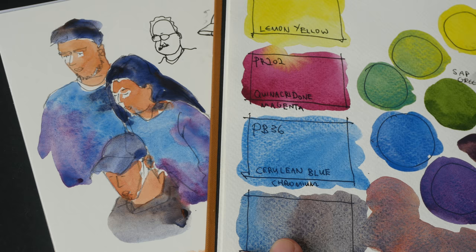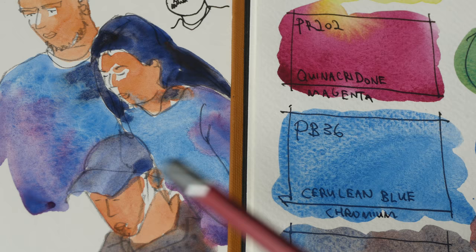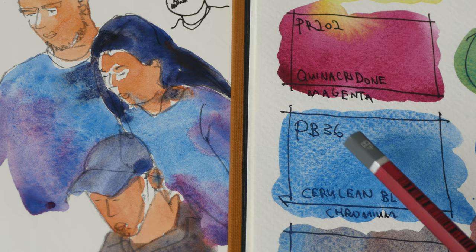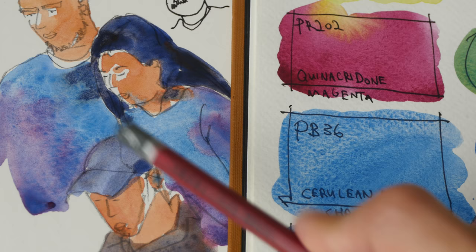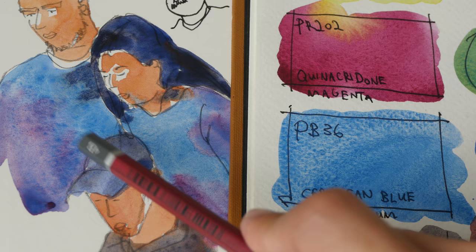So this is cerulean blue chromium, the color that I used earlier for this paper. So the texture looks quite different. You can tell straight away that this is rougher paper. This is still very beautiful. I would say that this is something like those marbles where they have a very polished, smooth surface, but beneath it, you can see those beautiful colors. This is something like that. This is much rougher.